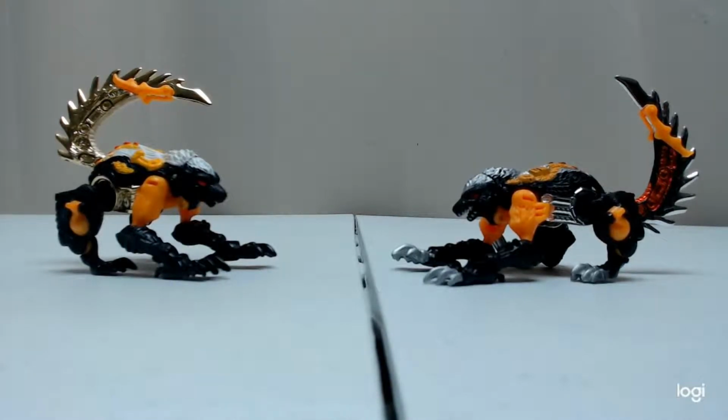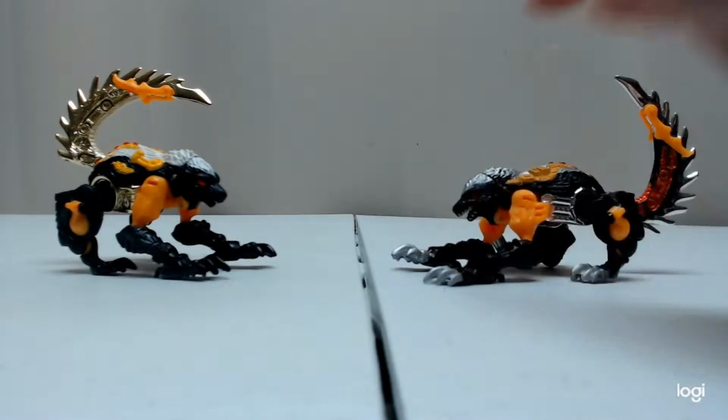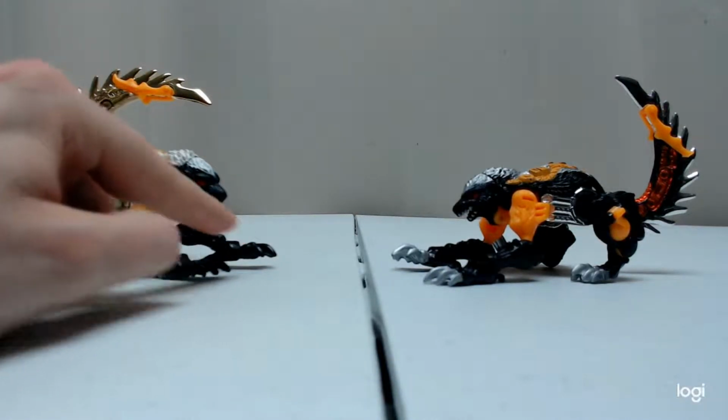On the right is Gas Skunk from Robots in Disguise. Now remember that in between Beast Wars and Robots in Disguise you had Beast Machines, which lasted for 2 seasons. So these guys are actually a couple of years apart from the release dates. He's also black, and it's about the same tone of black. But the white stripe, which I'm not sure how well you can see with this camera, is actually more of a silver color. And they've even gone and painted the claws, as you can see on him, silver, whereas for Stink Bomb, they're just black like the rest of his limbs.